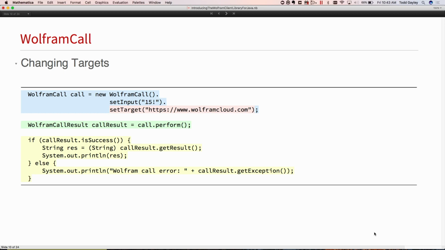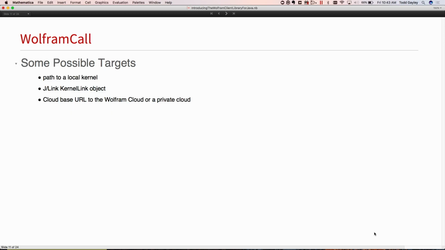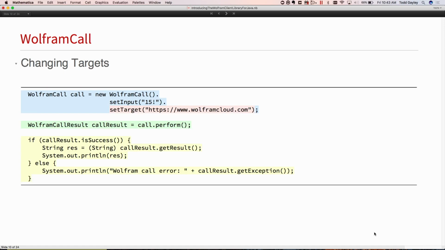All right. So that was evaluating this thing in a local kernel. So what if I want to point at a cloud? I want to ask the cloud to evaluate this. I got all this pink that's supposed to delineate the changed bits. Can you see that? This chunk is a different color. Okay, good. It's probably too bright or something.